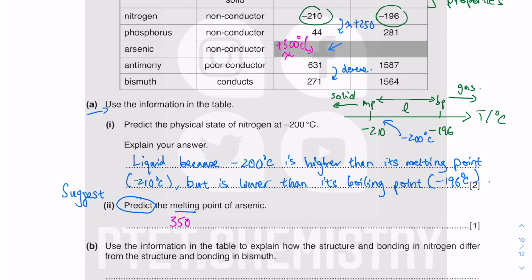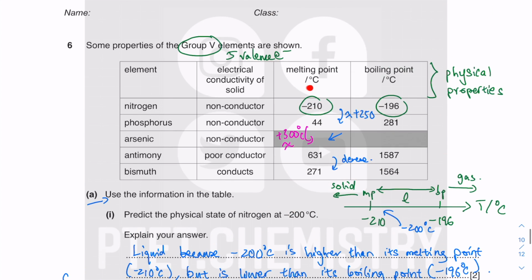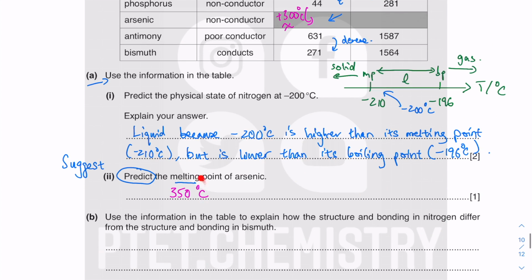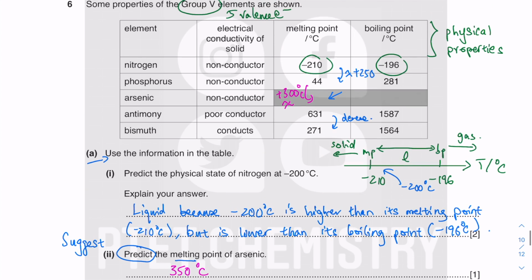I don't exactly know the exact value, but because it's a temperature, a melting point, make sure that you put a unit, because this is normal science, this is basic science. You must have units for temperature or any other physical quantity that has units. You must include the units. This 350 is somewhere in between. It's not lower than that, it's not higher than this, it's somewhere in between.